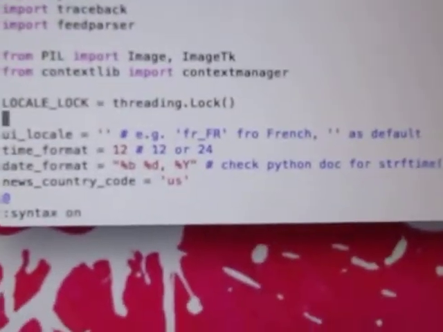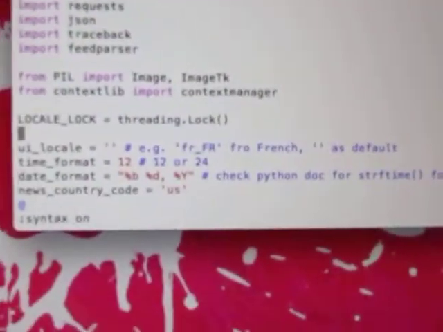We have English. The time format is in 12 hours instead of 24. And the news country code is US. Here is my weather API token that I talk about in my paper. Getting it ready, that just lets it know that it's me. Sets the time for Bradford. Connect to the wireless. These are the text sizes you can use. There are different ones you can set for the setup. I changed some of it from large to medium because it just did not want to work.